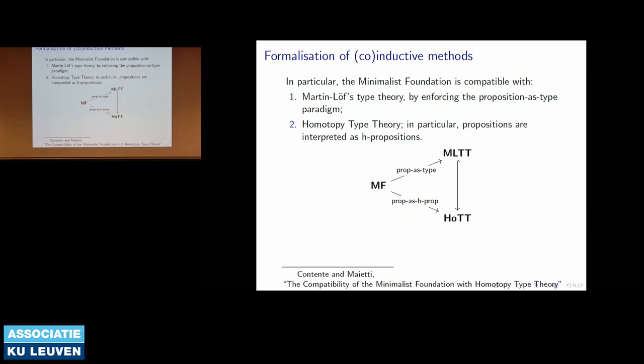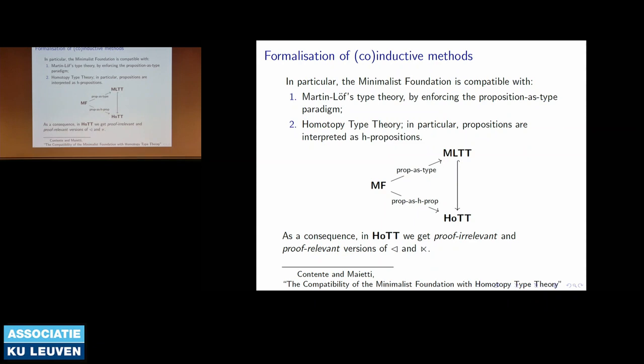Notice this triangle is not commutative because if we start with, for example, an existential quantifier here, it will be translated first here as a sigma type and embedded here as a sigma type. But if we take the lower path, we will end up with a truncated sigma type, okay? So, in homotopy type theory, we get two versions of our inductive and co-inductive topological constructors: a proof-relevant version, this one, the higher path, and the proof-irrelevant version, the lower path.